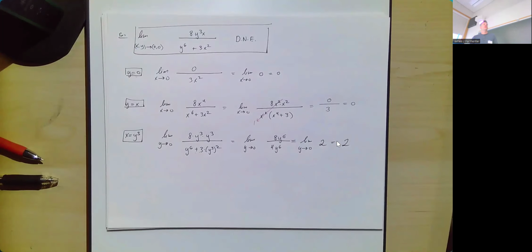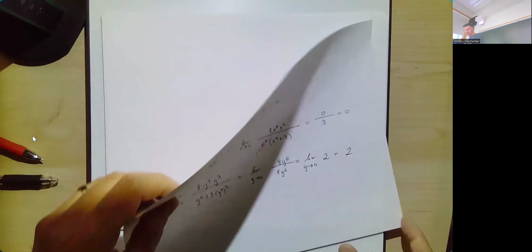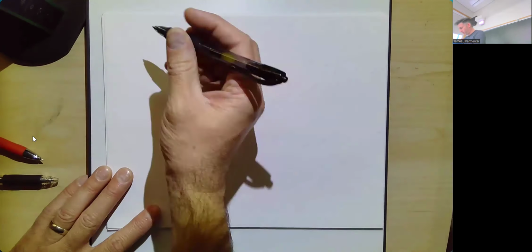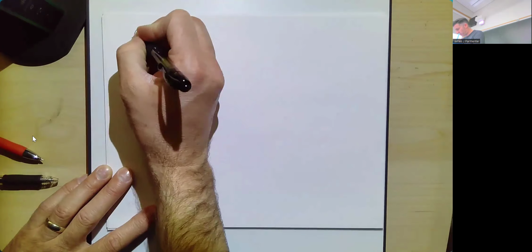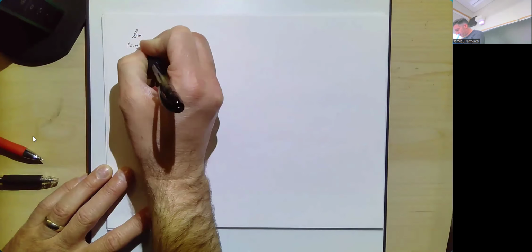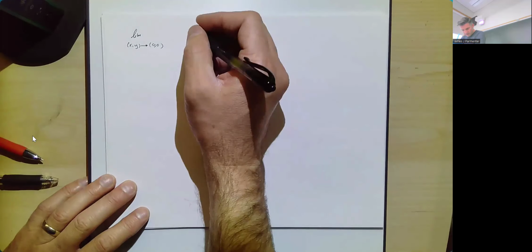Okay. So what about one that does exist? Because occasionally you will see this. And there's a number of ways of getting them to work, but there's a pretty common tactic that shows up in this class. So about the limit as (x, y) approaches (0, 0) of, I really want that?